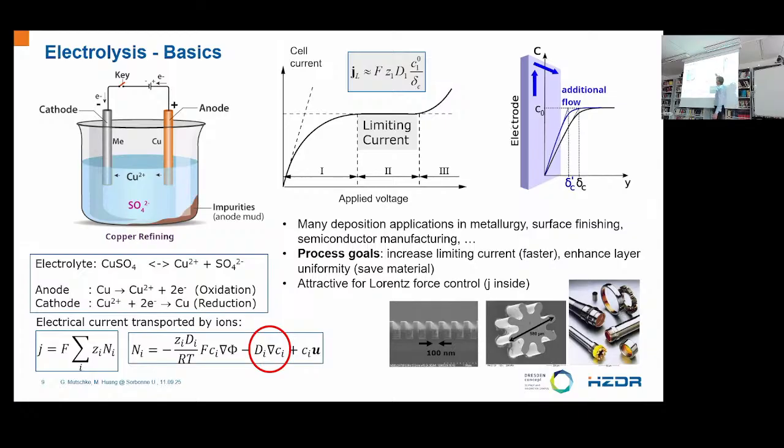And then the limit itself is defined basically by the thickness of the concentration boundary layer at the cathodes. So this is similar to heat transfer or to other things that you might know. The thickness of this concentration boundary layer limits or defines the mass transfer. And the idea of magnetic control is nothing but forcing a flow to modify the thickness of this concentration boundary layer. And electrolysis processes are quite attractive with respect to the Lorentz force because the electrical current is already inside. You only need to add magnetic fields.